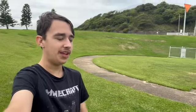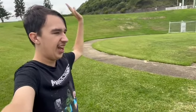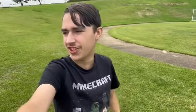This is just completely a new place out here. This is coming to Newcastle Foreshore Park. It's half as amazing as the rivers. It's now to the galaxy and more.